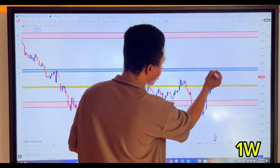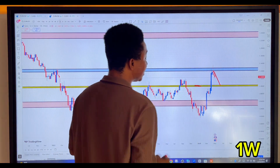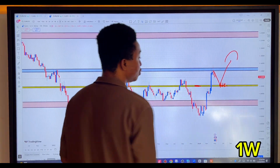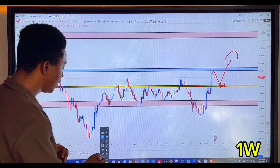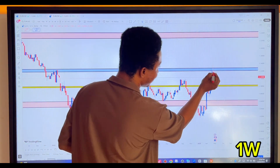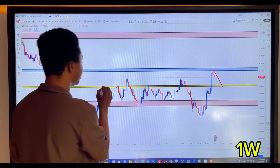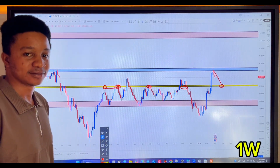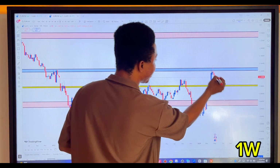It is pushing it all the way down to this monthly or weekly resistance level as a higher low before you may see price go all the way to the upside. But for now, the buying movement doesn't concern us. All that we're looking for is an entry to sell all the way back to this strong level of resistance. Alright, so how do we pick the sell over here to the downside?